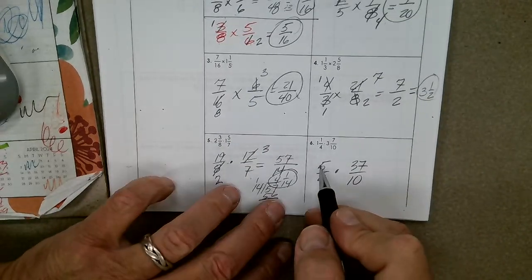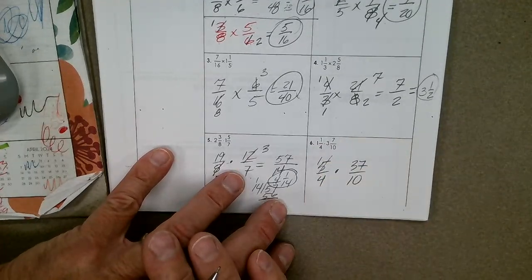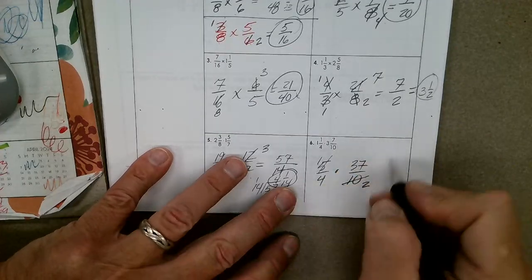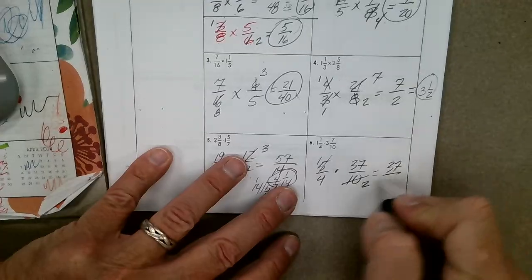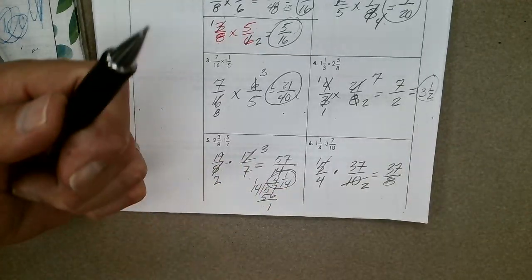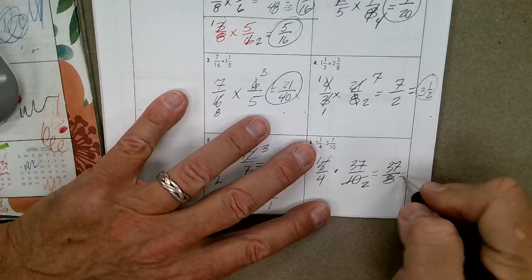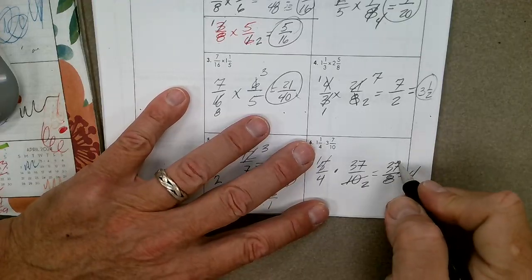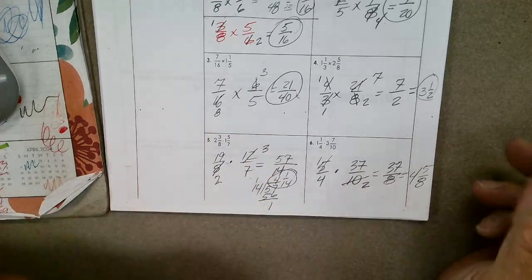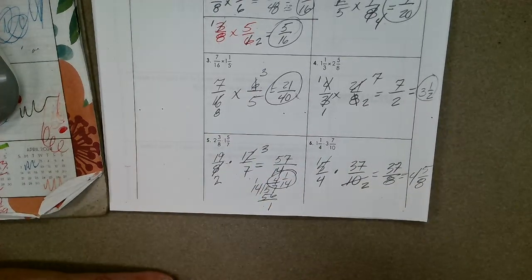I see right now, top to bottom, 5 goes into both of those. 5 divided by 5 is 1. 10 divided by 5 is 2. 1 times 37 is 37. That's 8. Now, this is probably one we could do mentally, right? 8 goes into 37 4 times. 37 minus 32 is 5/8. 4 and 5/8. So if you can't go from here to there, it's okay.